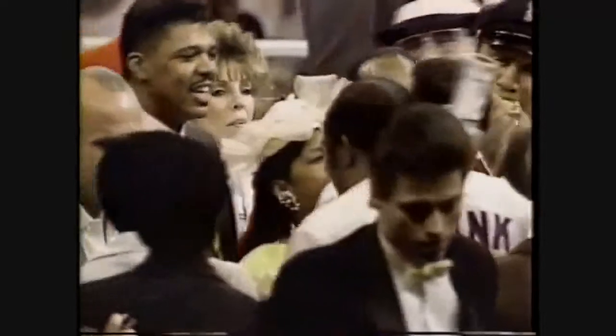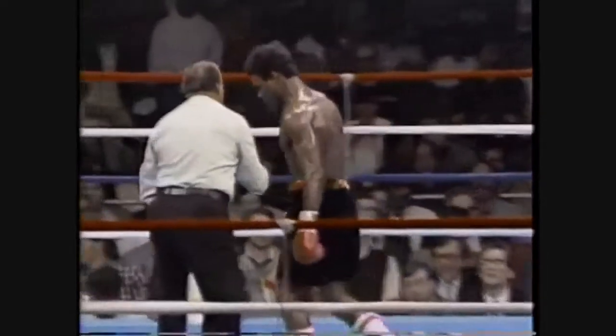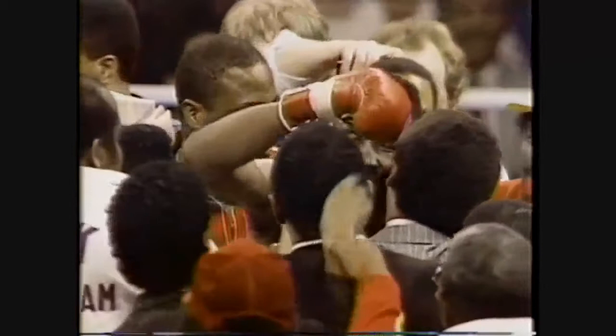Do you think the fight told us anything at all about Hearns' ability to carry his punching power up to the higher weight class? It's difficult to say because of Andries as an opponent, but he did show an awful lot of guts, Jim. He hung in there, and he finished a man late in the fight. That was called a knockdown, but you saw a punch? I did not. There were several fall downs. There were also some brutal knockdowns, several of the classic right crosses which have typified Hearns throughout his career, going back to his days as an amateur. And that is just exhaustion, and Dennis Andries just saying in his own way, no mas.